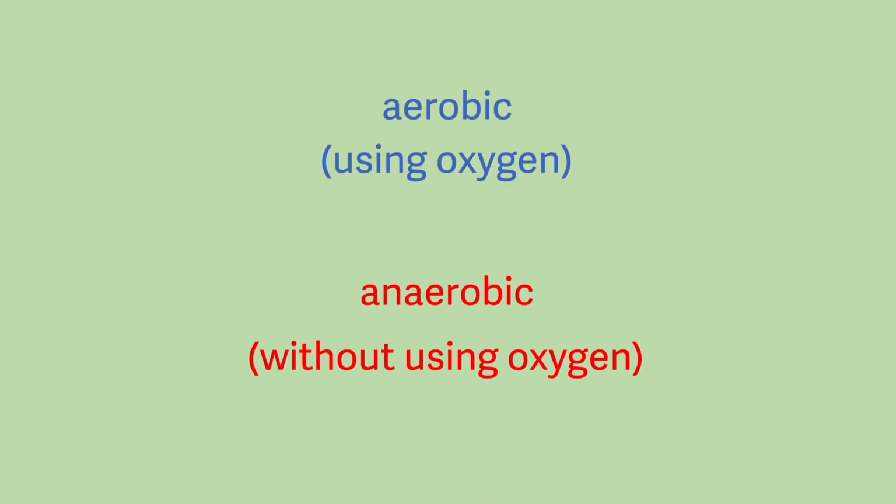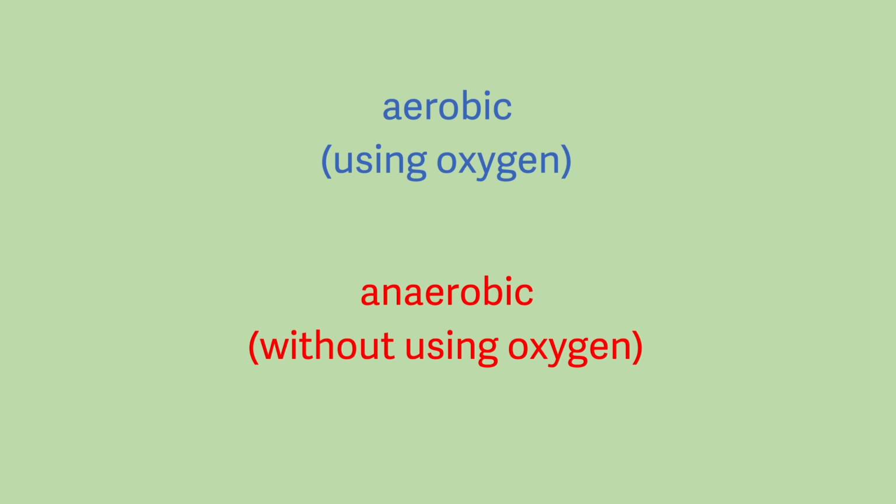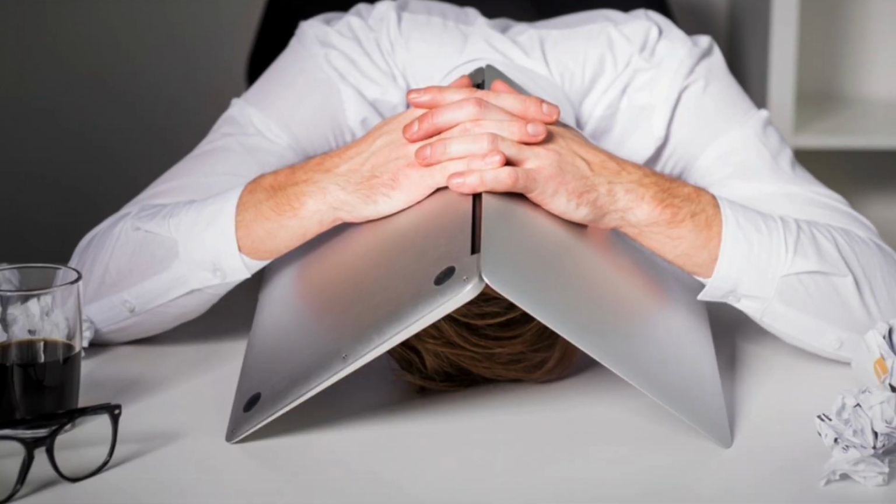Because glycolysis does not require oxygen, it can be aerobic, using oxygen, or anaerobic, without oxygen. Glycolysis is a somewhat inefficient process. This is because much of the cellular energy remains in the 2 molecules of pyruvate that are created, which end up being more productive in this entire process later on.